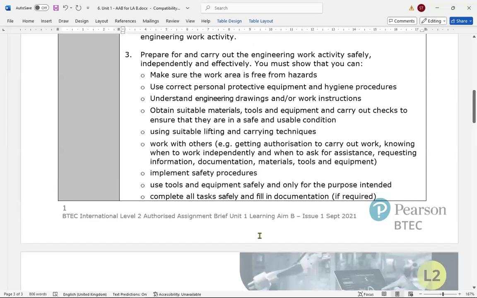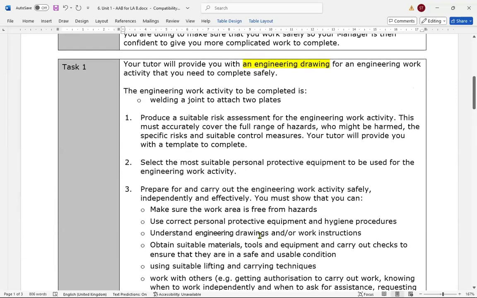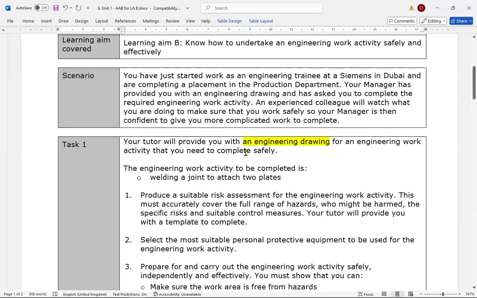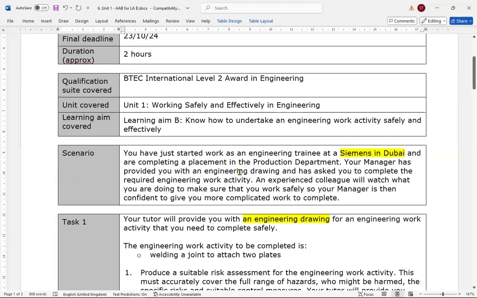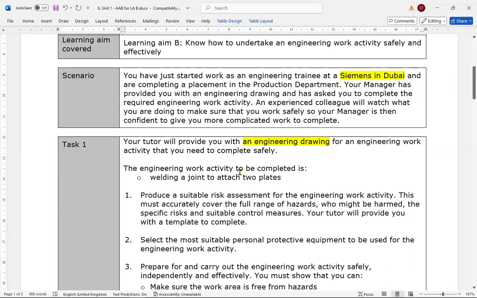So what we would need there is we need to make sure the facilities are available for the students to carry out that welding activity. And we'd need an engineering drawing showing the two plates and showing the size of weld and the type of weld that's required. So you can see that we've adapted a few things in here to make them relevant to the student, to the learner, and we're clear that we know what resources we need, and clearly they need an appropriate welding resource.